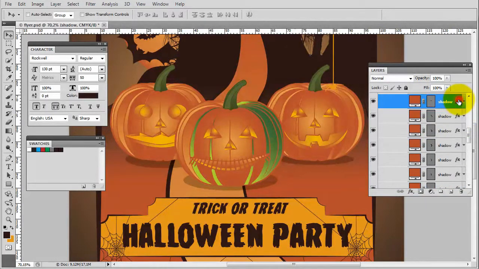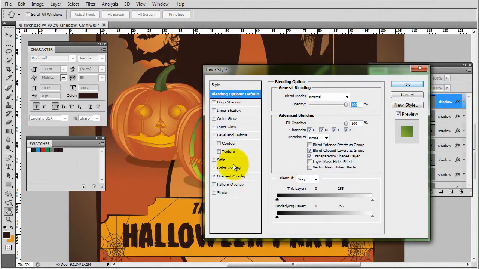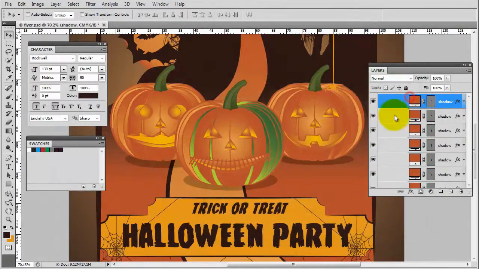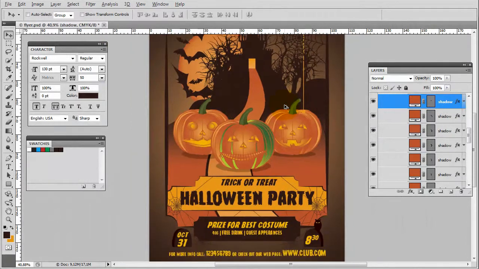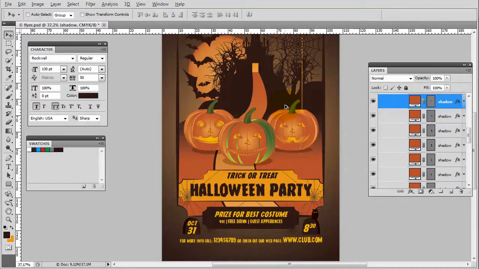Anything that is basically in this layer style, whether it's gradient, whether it's shadow, inner glow, outer glow, whatever it is, it's the same way of changing it. You go to the specific element, change it the way you want, you can copy it and paste it to all the other elements. So that's when it comes to the layer styles.